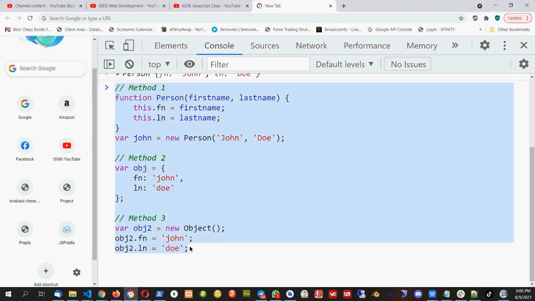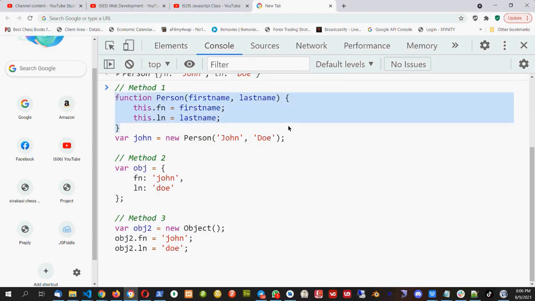So now write down these 3 methods so that you know all these 3 methods, and tomorrow I will ask you to write down this without looking. So you have to create a function object with method 1, method 2 and method 3 without referring to any book or anything.